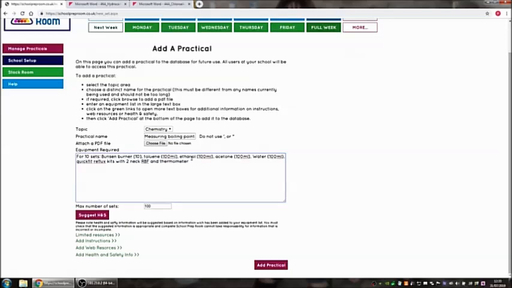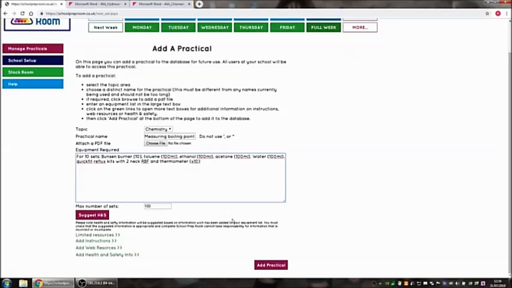I've already copied it across just to make it a little easier. And you can see what I've said is that this is for 10 sets, and then I've put in the information that's required, so Bunsen burners, toluene, etc. Now I want to add some information about the health and safety for this practical.